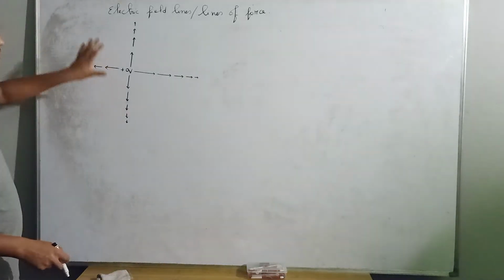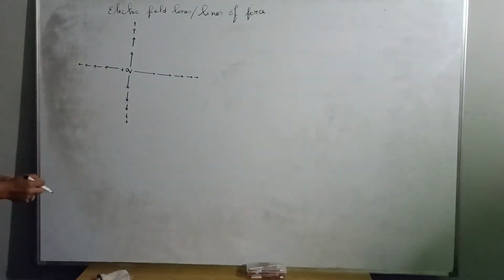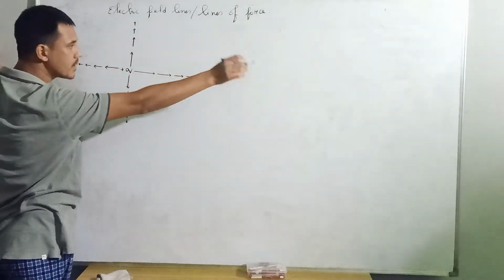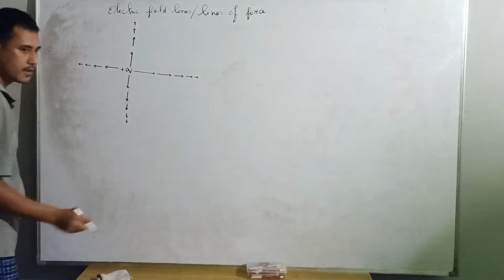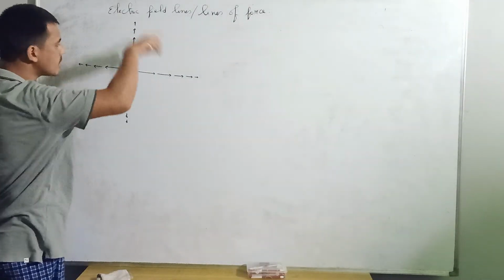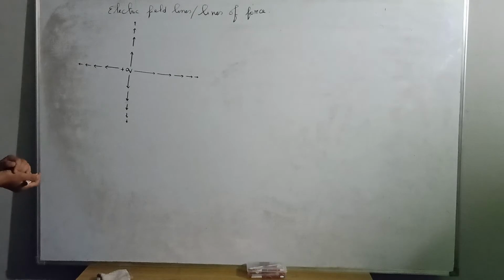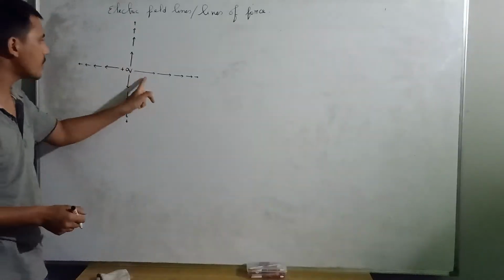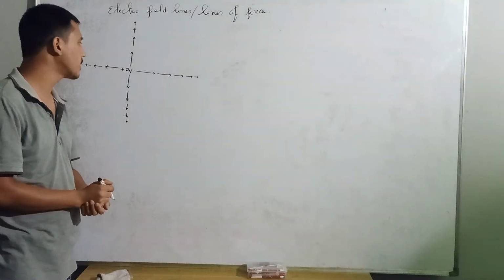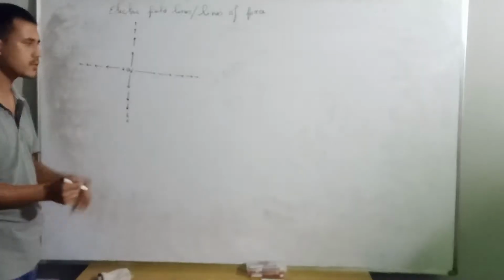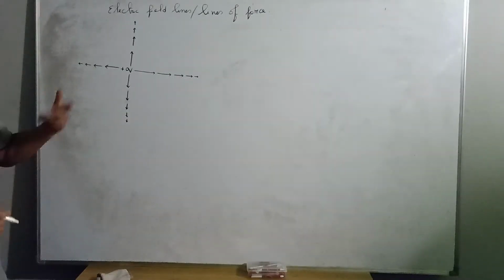So the electric field due to a source charge plus Q or minus Q extends till infinity, except that its magnitude will be very, very small, maybe almost negligible at infinity. This is how Faraday represented the electric field lines. Arrowheads represent the direction of the electric field, and the length of the arrow represents the magnitude. But this representation had some problem with the magnitude, so he changed it again. Now we will see that.